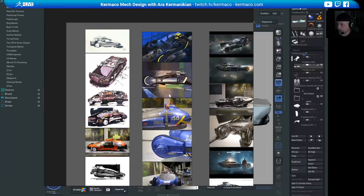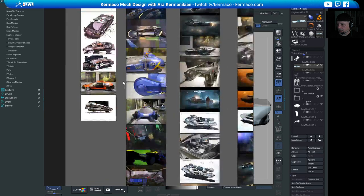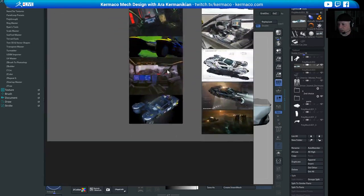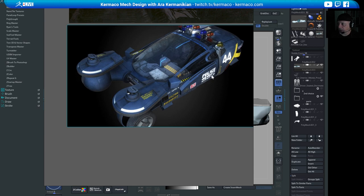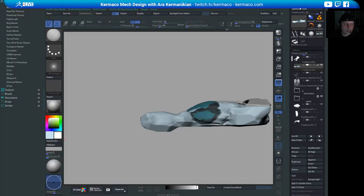And same thing with Syd Mead's. This was his concept right here. These two were gouache paintings that he did, and they actually built the model. The one at the Petersen was not the one they used in the movie, but if you Google it, you can find out. So here is what I was talking about, where the idea was that this would fold up like this, and then the tires would pop out of that area. But I don't think they went with that in the movie. Well, actually, they might have in the movie. I don't know.